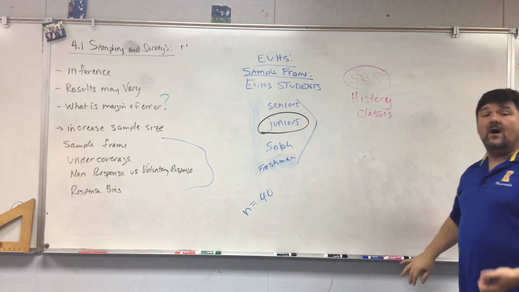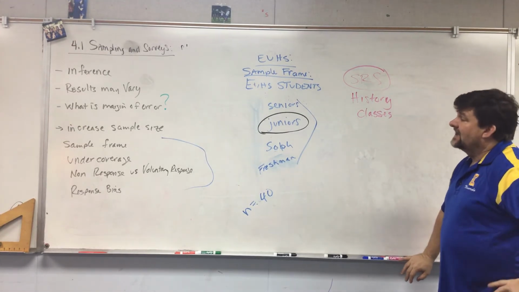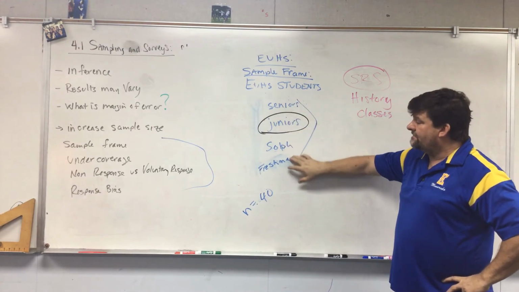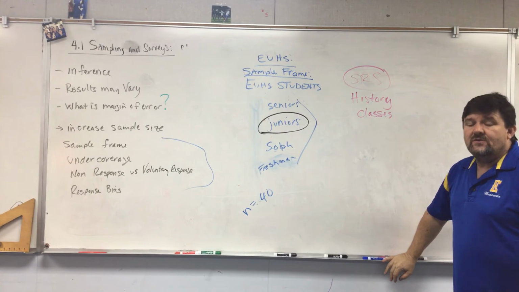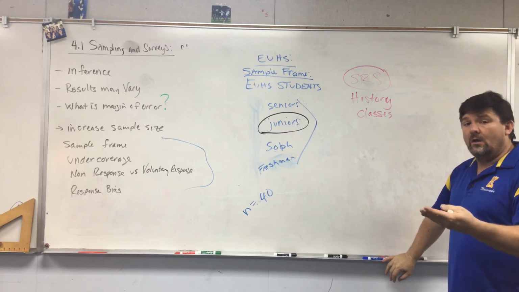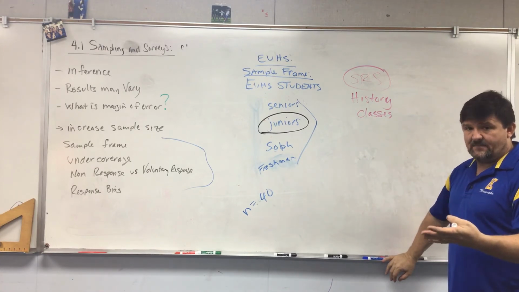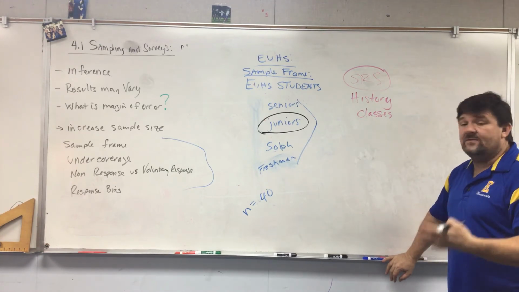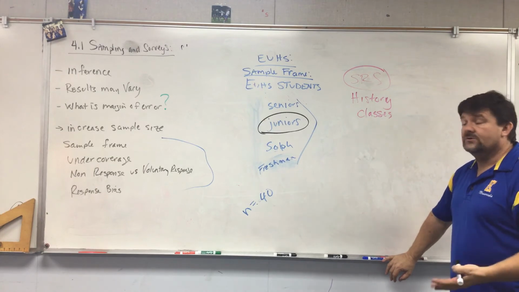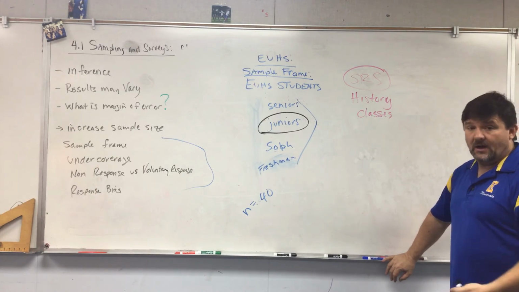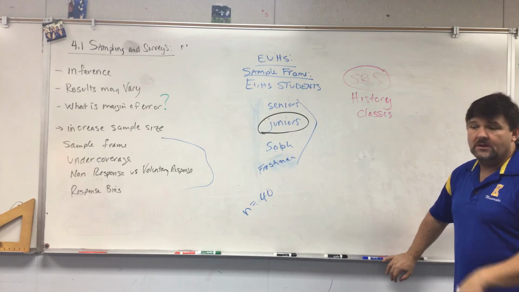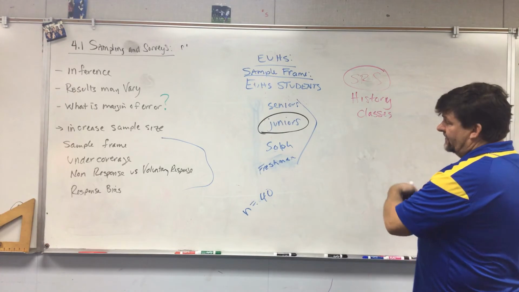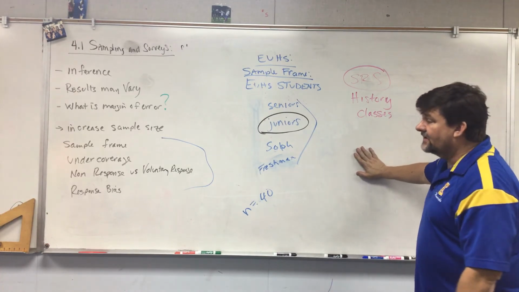So the idea of undercoverage is that some of the groups from the sample frame do not get chosen. You have to make sure all of the people in the sample frame, or all of the groups, or all the characteristics in the sample frame, have to be able to be chosen. If you don't choose one of them, you have what's called undercoverage. You don't have a true ability to make an inference about the population. So that's the idea of undercoverage.